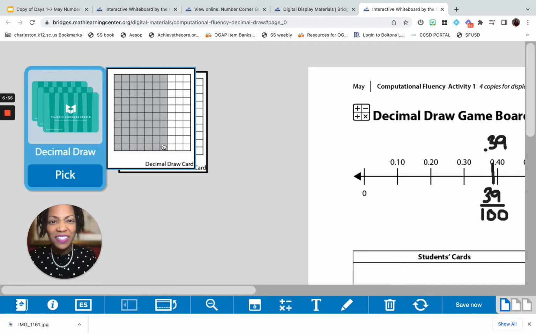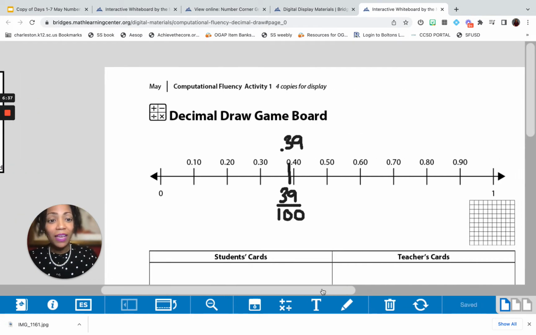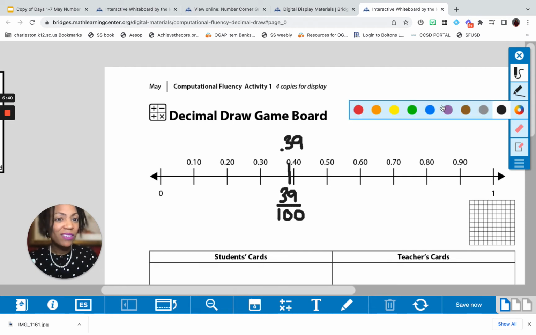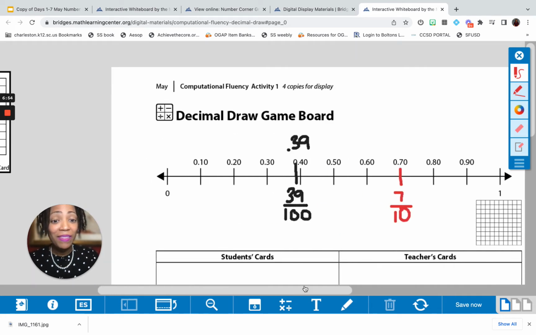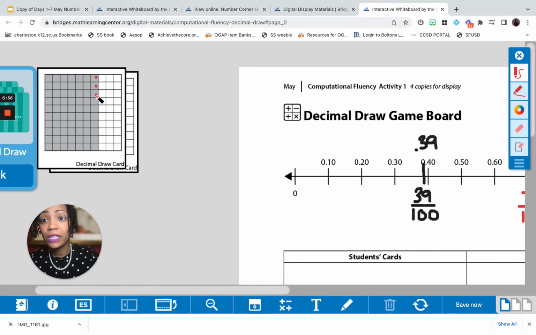Yeah, you have 7/10. And I am going to go ahead and write yours for this one on here because I like the fact that you got 7/10, because this actually shows 70 hundredths. And I want you to know that 70 hundredths is the same thing as 7/10. So if I were to go and count each one of these, I would count 70 of them. Or I could count 7 of these 10s. Do y'all see? So 70 hundredths is equivalent to 7/10. So that's yours. And remember, we pick 4 times.